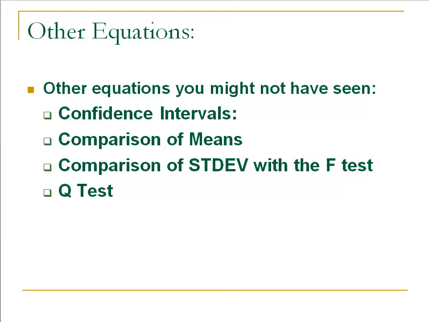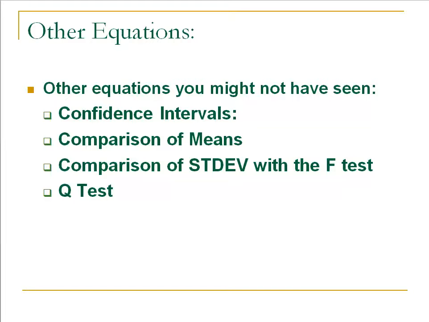And then finally we have what we call the Q test. The Q test is a way that we can look at a set of data, question a point if it doesn't make sense, and maybe mathematically prove that we can get rid of that point because it was just so bad that it doesn't need to be in the data set at all. We know that it's bad, we know that it's messed up, we know something happened to that one in particular, so we get rid of it. That's why we call it the Q test in a way. Q, you think of question. So questionable point. That is what we're trying to kick out.